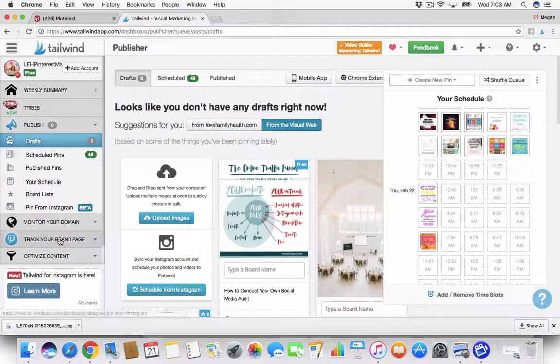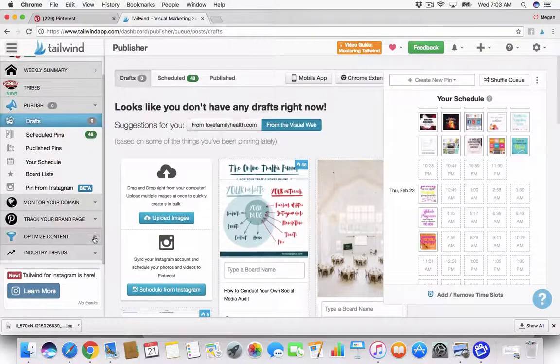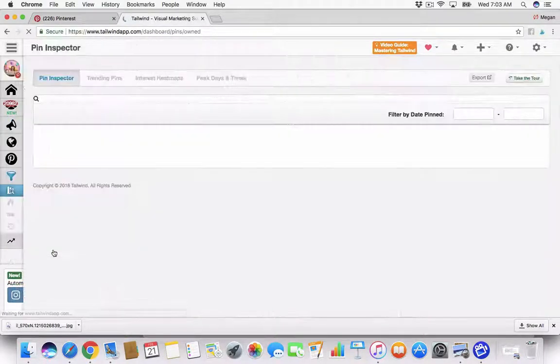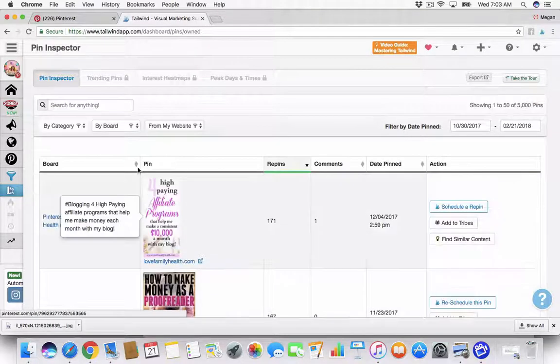So again, ways to add your own pins. You can go to your optimized content. This is not working for me. Pin inspector. And then you can choose any of your content by board.